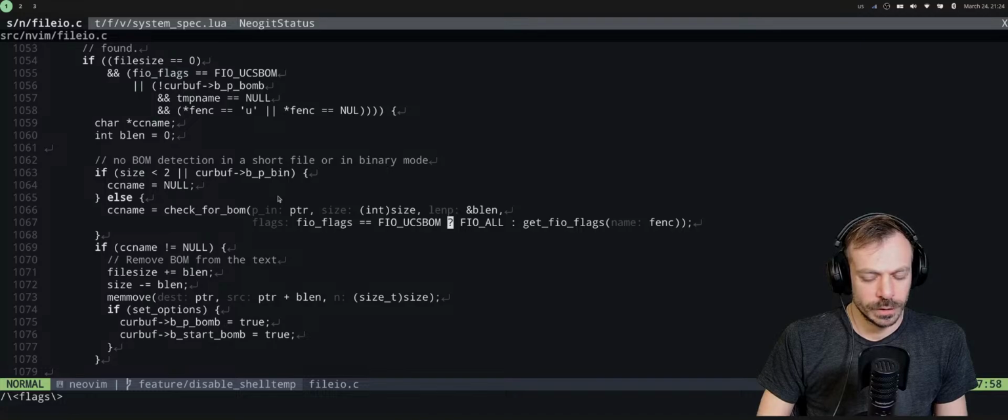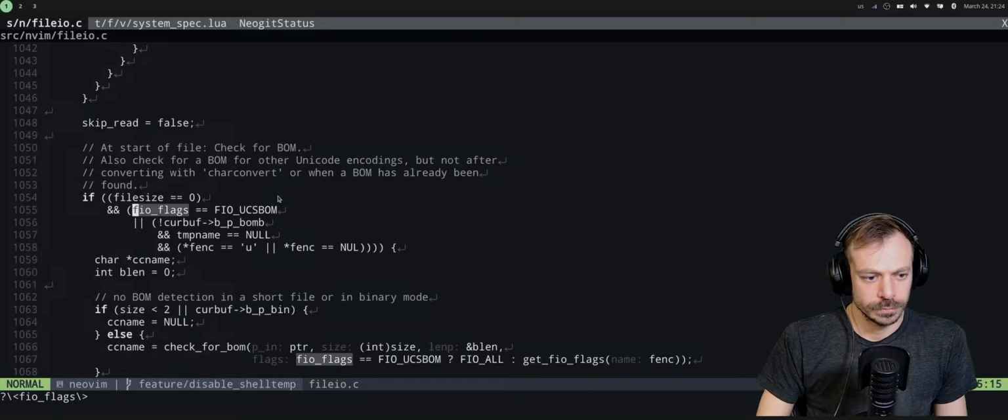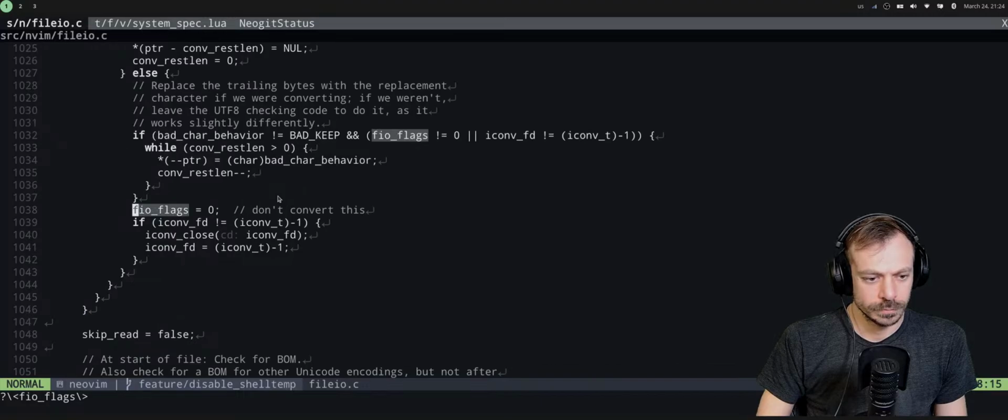Get file flag, f encoding. Replace the trailing bytes with the replacement characters if we were converting. If we weren't, leave the UTF-8 checking code to do it, as it works slightly differently.